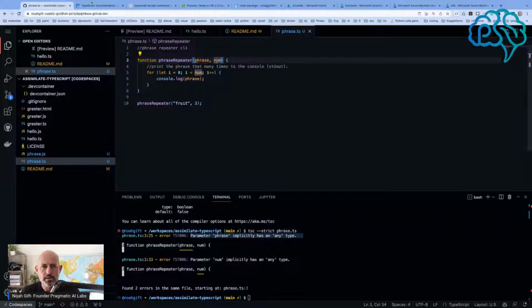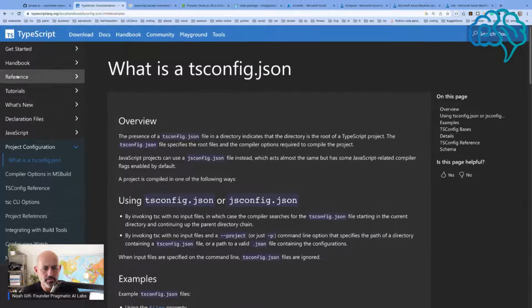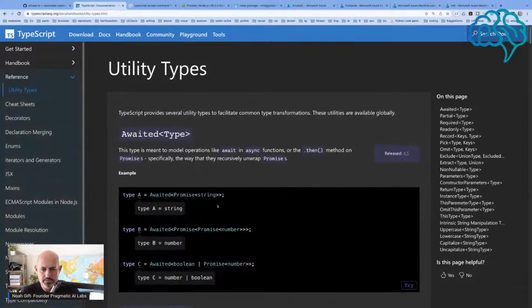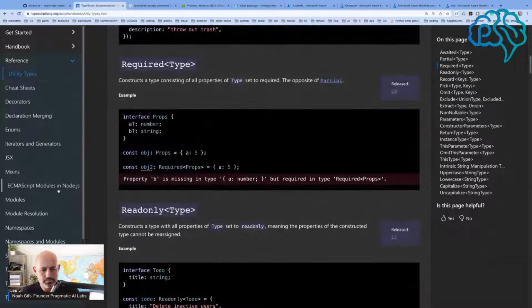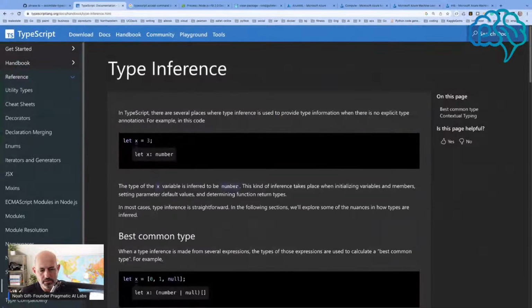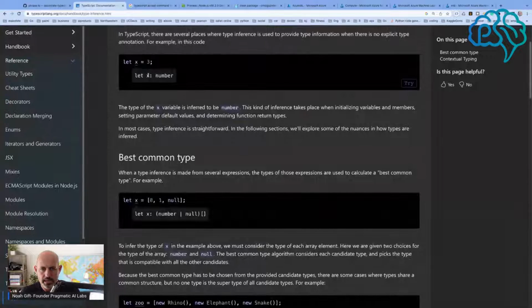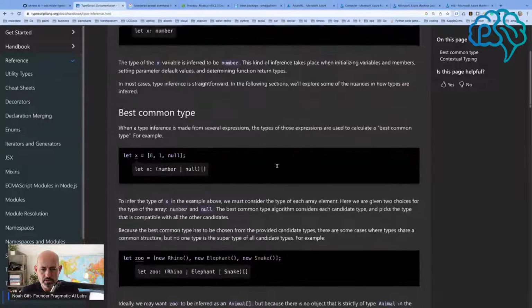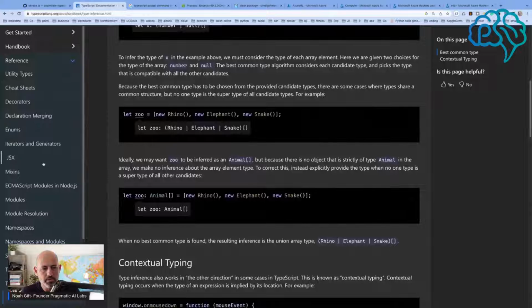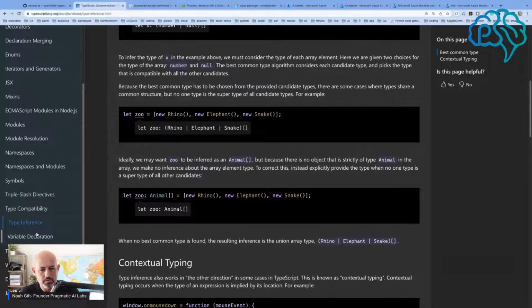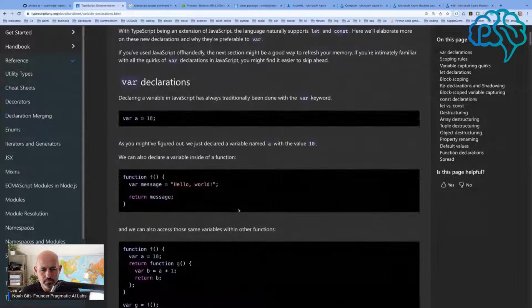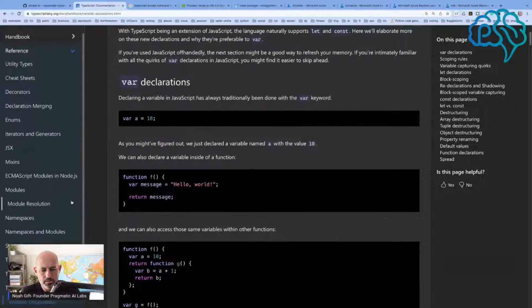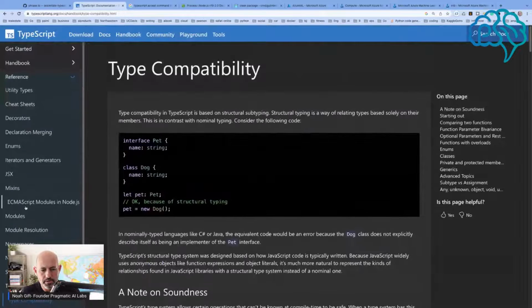So how would I declare a type here? So let's try that out. Let's say reference utility types. Oh, so we'll say type inference, let X, best common type per message, type compatibility.